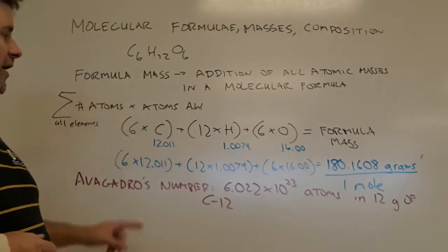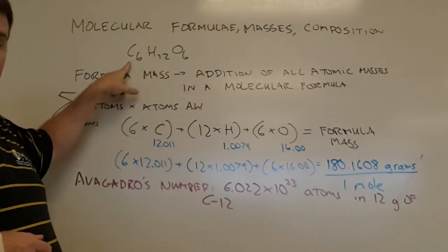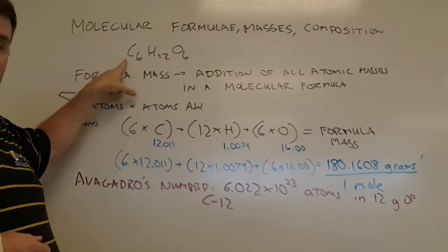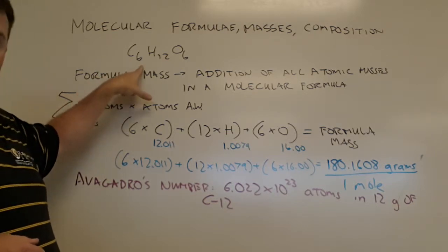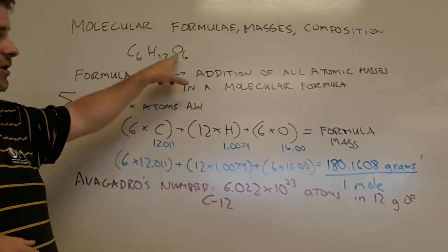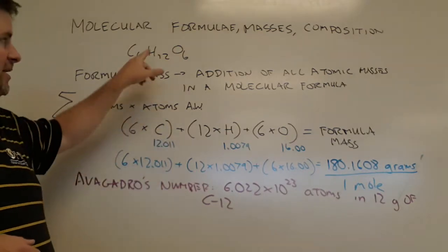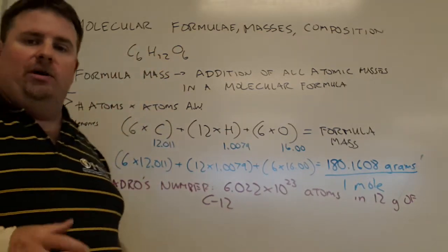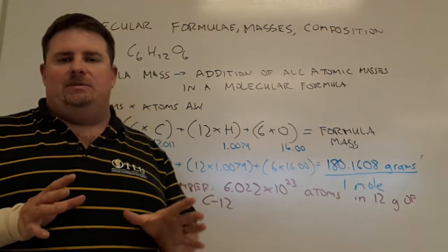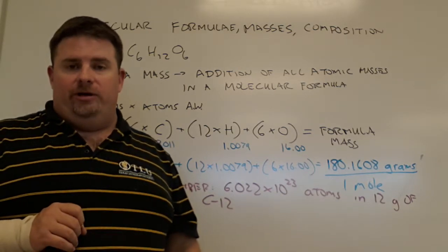Okay? So if I have a mole of each one of these, this is 6.022 times 10 to the 23rd carbons multiplied by 6 of those. Over here, if I have a mole of oxygen, that's 6.022 times 10 to the 23rd multiplied by 6. Same thing with hydrogen, except multiplied by 12 there. And that's how I get these particular amounts or numbers of atoms in each one of these molecules.